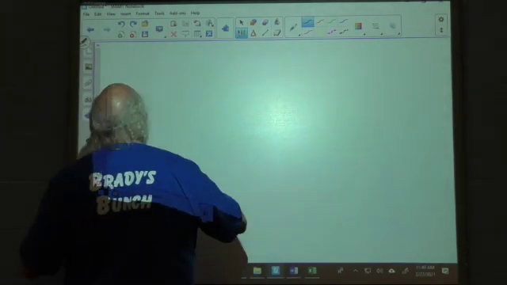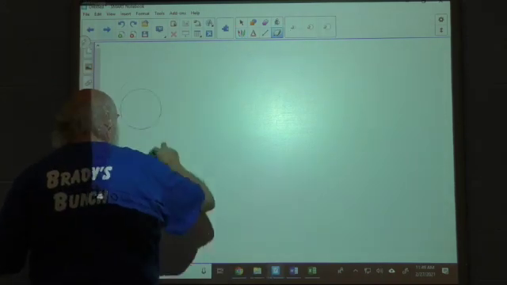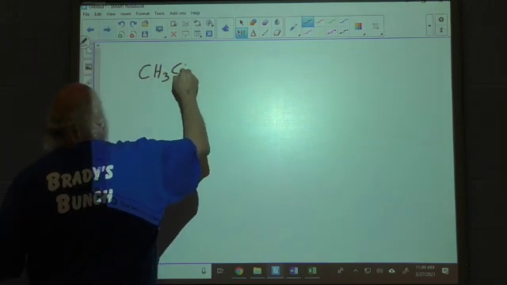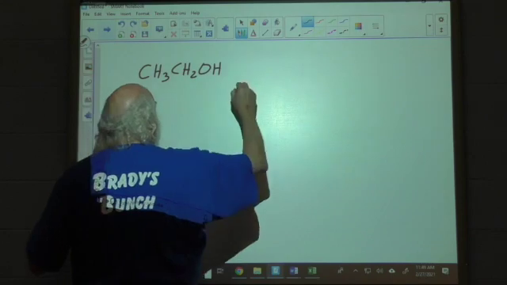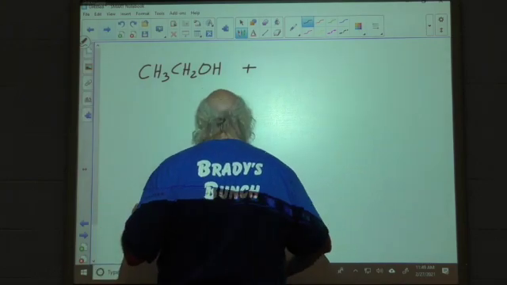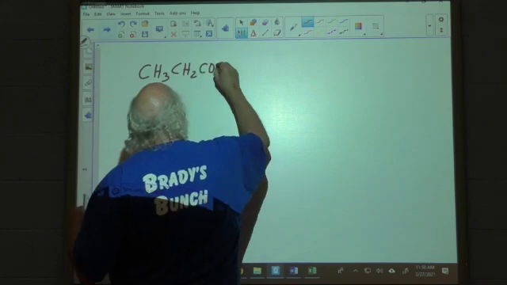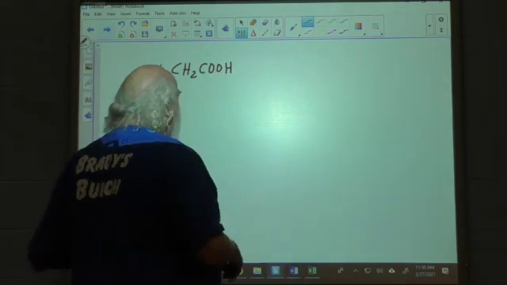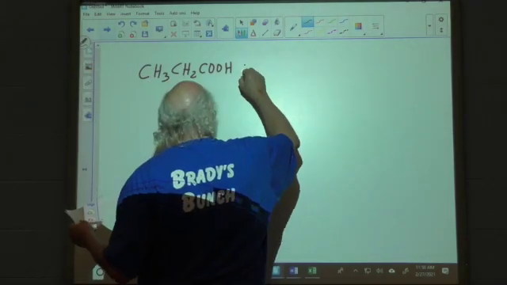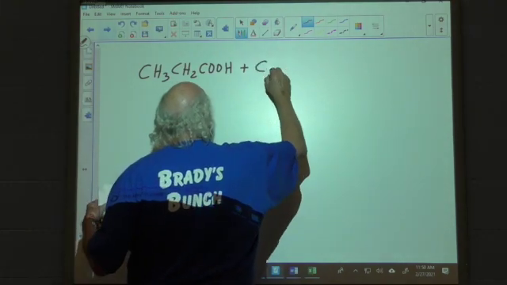All right, let's do another one. Let's take this one. Don't write down the name, and I wrote the name down. So it's this. Oh, that's supposed to be carboxylic acid, sorry. Doesn't have to be, but I prefer to put the acid first, since it's going to be the acid. When I do an acid-base reaction, I like to put the acid first and then the base. Doesn't have to be done that way. You can do it differently, whatever works for you. And this.